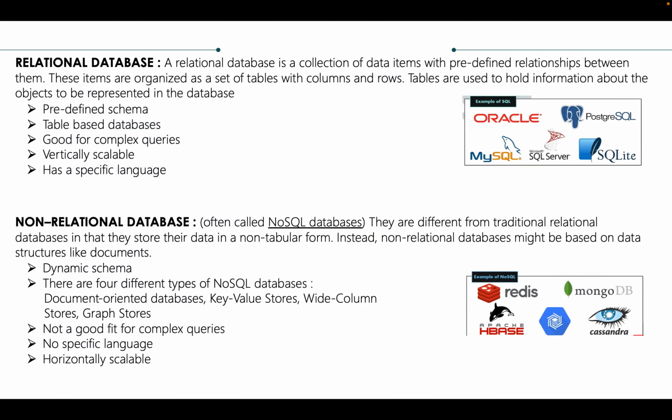So first, let us understand what are relational and non-relational databases. So relational databases store data in the form of tables, and two tables can have some shared information, which may indicate that there is some relationship between the two tables. So a column in a table is known as a particular attribute, and a row is known as a tuple, which is basically an individual record in the database. Okay. So some of the features of relational databases are it has a predefined schema.